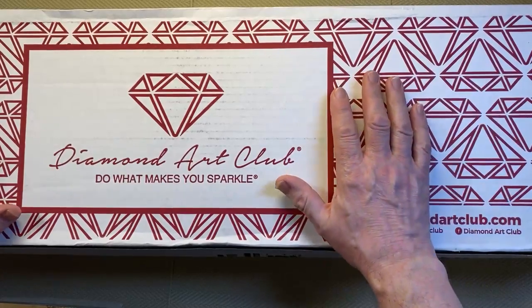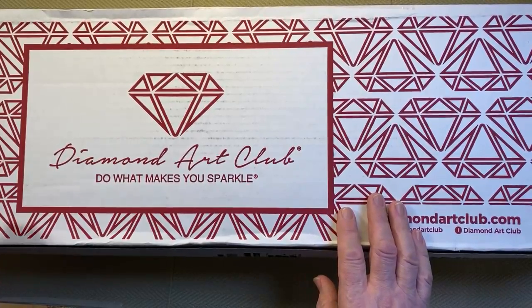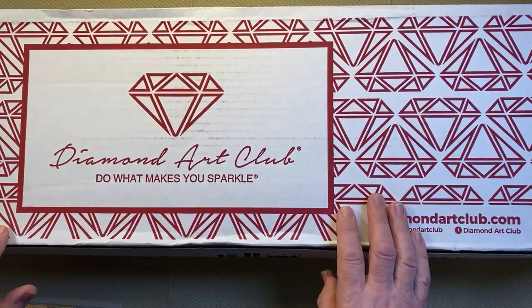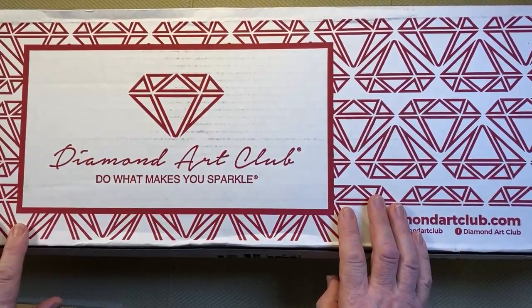So this box has been opened already. There were 3 diamond paintings in here. They were all sneak peeks, and this is the third and final one from this box. So today's kit is a mystery kit.